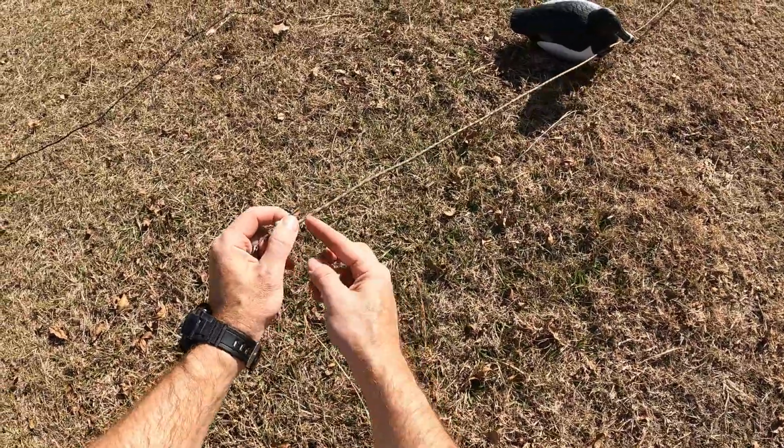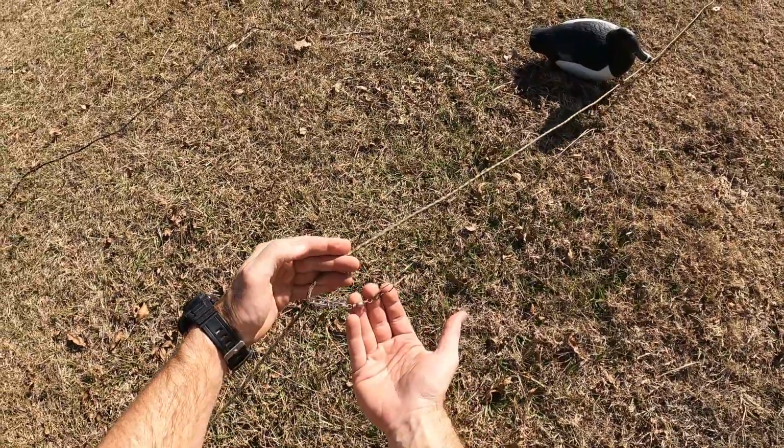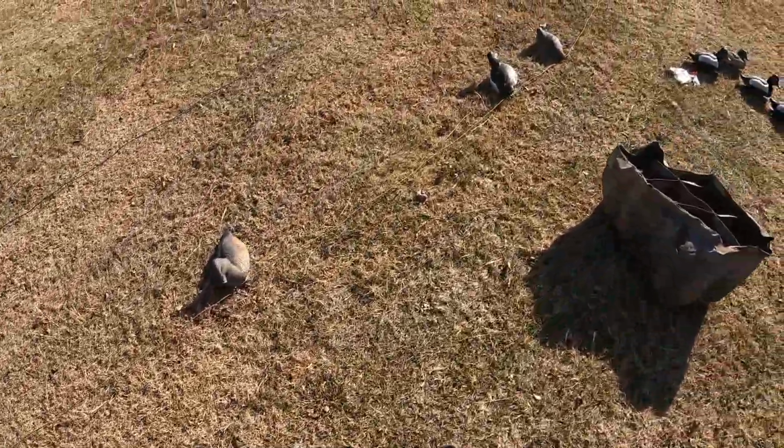But this one, the actual tiny little metal piece broke, not the actual bracket part. But anyway, I'm going to be going through and showing you how you would do it in the first place, but then fixing it as I go.